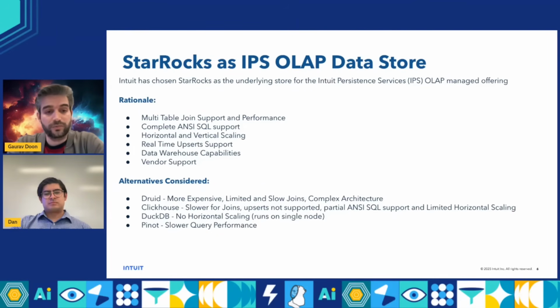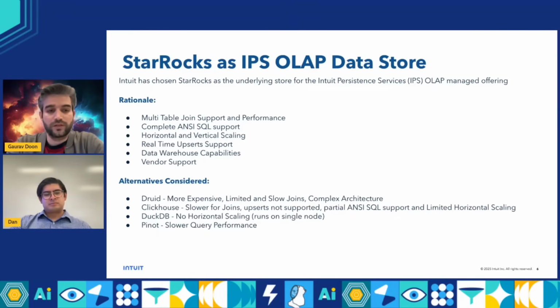and it has a very complex architecture, which makes it very hard to handle operationally. Some of the other ones that we looked into: ClickHouse is another popular player out there in the market. But after talking to multiple people in the community, looking at multiple blogs and talking with other teams, multi-table join is something that is not so performant in there, and we have a lot of use cases for that. Upserts are not natively supported. You can do it, but it's not natively supported.